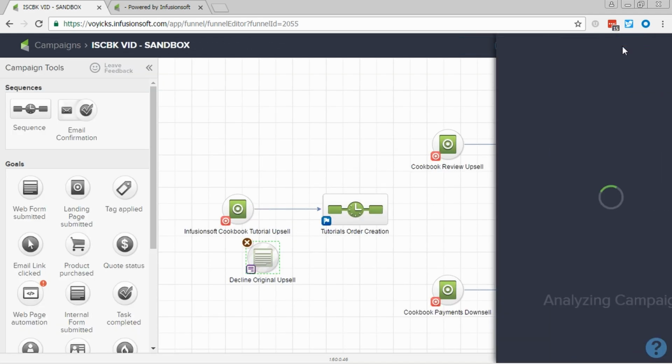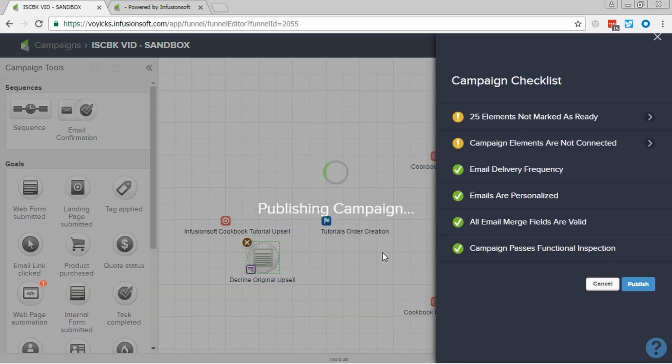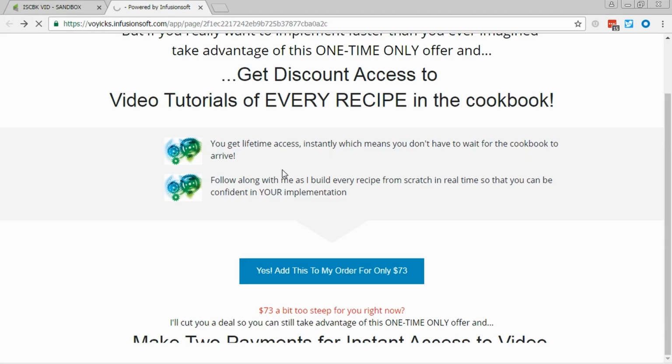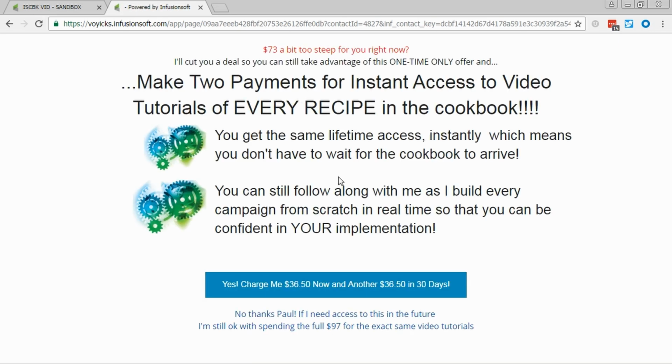So let me republish this real quick, and we'll go through this. Because looking at the model, it's not super obvious what's going on necessarily, but when you're actually going through the experience, it's very fluid and it doesn't look like there's a lot going on under the hood. So again, if they accept this, it redirects to the second upsell page, and it's passing the email in the back. If they say no thanks, same thing. It's going to go ahead and pass that hidden email field to the downsell page. So again, if I click here, it's going to create that downsell order, or I can just go ahead and decline it.